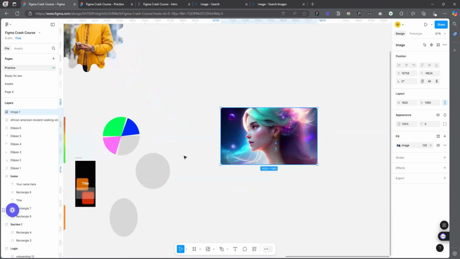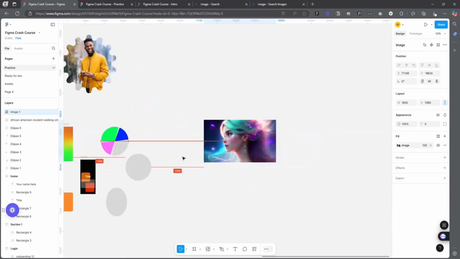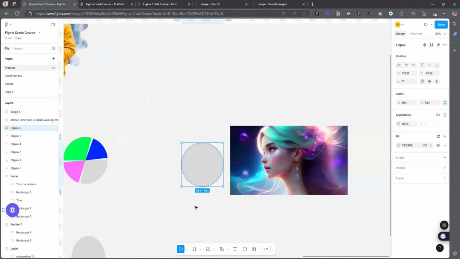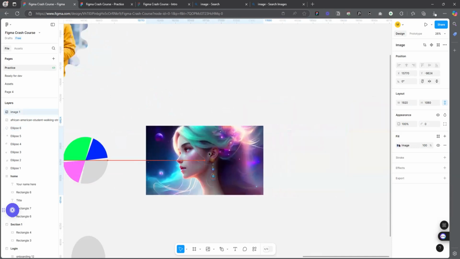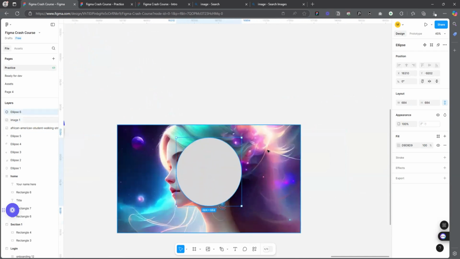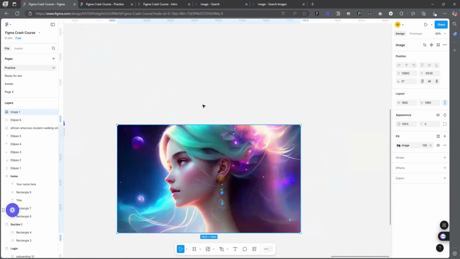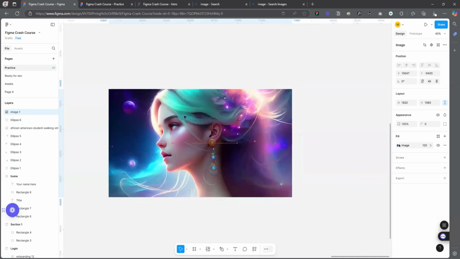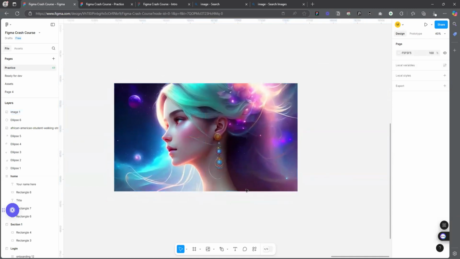So what if, in a situation where we bring this image in, we then want to put it inside this ellipse tool? One of the ways you can do that is using your mask tool, right? So I'm going to place this image on top. If the shape is on top of the image, what you can do is select the image and bring it to top. But make sure that the element you want to place inside the shape is at the top of that particular shape you want to place it in, right?